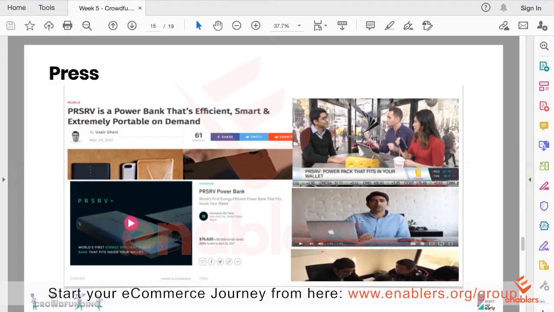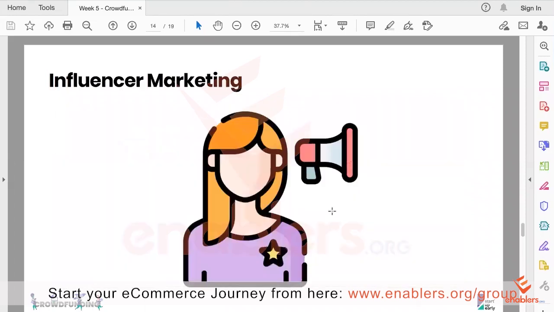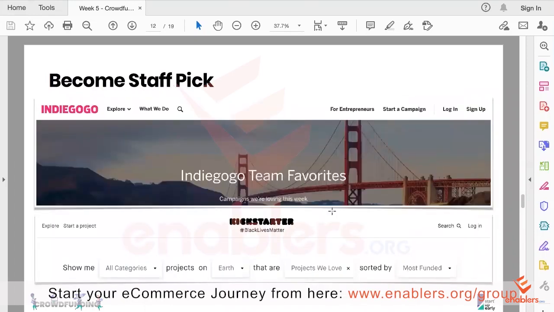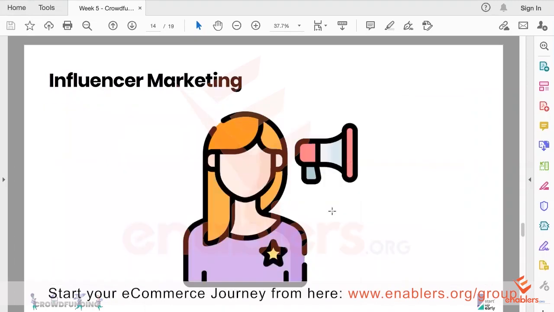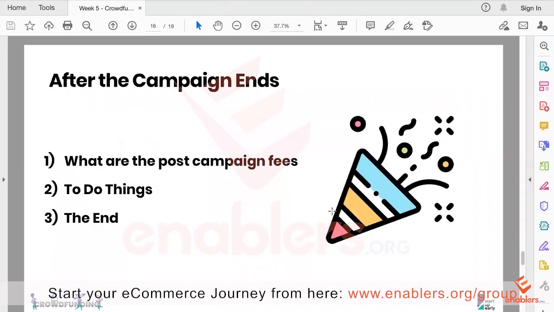Because if you're sure कि पहले दिन आपको $15,000 मिल जाएंगे, so that will automatically seem like fantastic news, and the press will start picking up, that this campaign was launched today, और उन्होंने अपना पूरा goal भी meet कर लिया. So you should look into it. There are 29 more days left for you to get your product or service. So all of this is aimed at trying to get press, backer, what do you call it? Staff pickup bano, influencers aapko pakde. So you're trying to get every help around you to build momentum. So this is what the campaign entails.